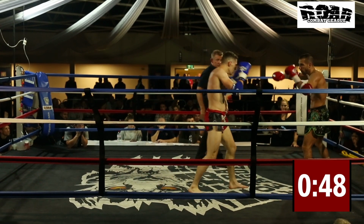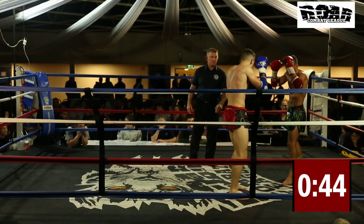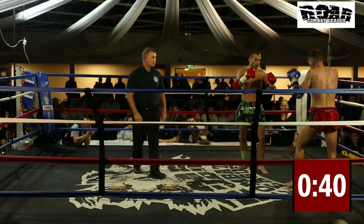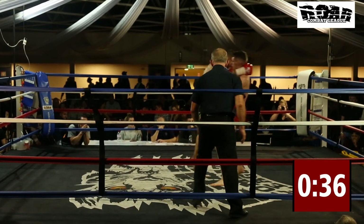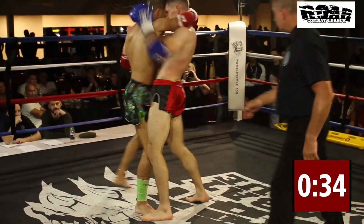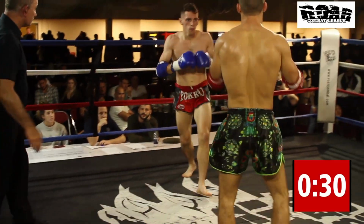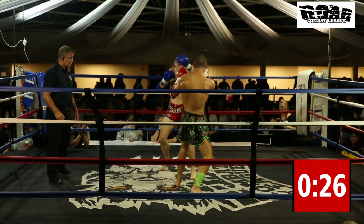Again, not really treading through his low kicks, is he? Yeah, that's what I was talking about. He's missing them low kicks. If he sets them up with the boxing, disguises the kicks, he's got a much better chance of landing them. I'm surprised he's not reverting back to those superb body shots that he threw earlier in the fight. They're big points. He was cleaning up in round 1, wasn't he? He was. Some really good boxing in round 1. He seems to just have gone more to throwing kicks.